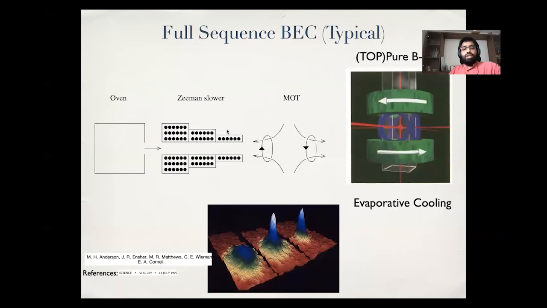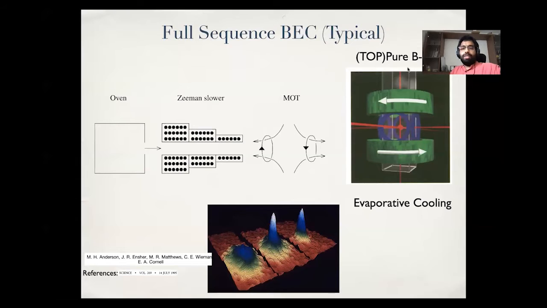So to summarize, what is the typical full sequence followed to produce a Bose-Einstein condensate? For example, in this landmark paper that we have seen a few times now, atoms come out really hot from an oven. You use this Zeeman slower and a laser that is applied from here, and it cools down the atoms further. Then this allows a slightly hot but still not so hot cloud to be loaded into a MOT, a magneto-optical trap. Because of this MOT, you trap a bunch of atoms. Then you turn off this MOT and purely have one of these magnetic traps.